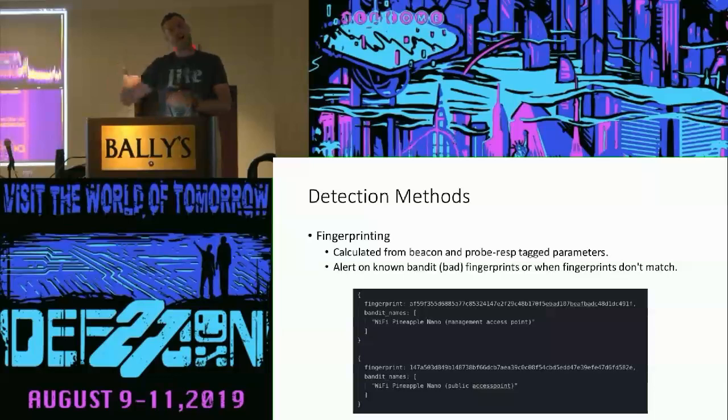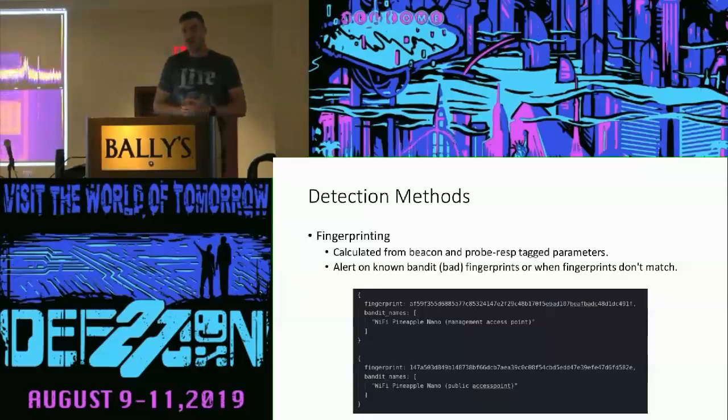And if you take that, parse it out, and hash the result of all of that, you get a fingerprint. And this fingerprint is very different per device. I've not yet seen the fingerprint be the same twice, or seen a collision, which means that this device over there has a fingerprint like what you see over there, and we can identify it by that. Now, every other device from the same vendor with the same firmware on the same chipset and the same network settings is also going to have the same fingerprint.